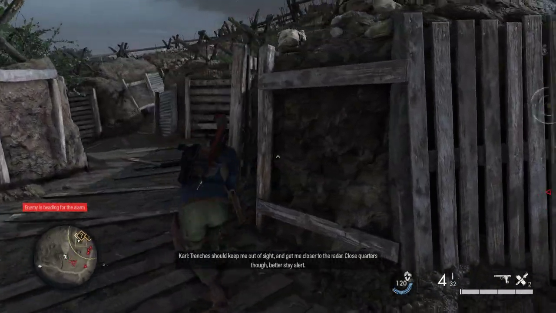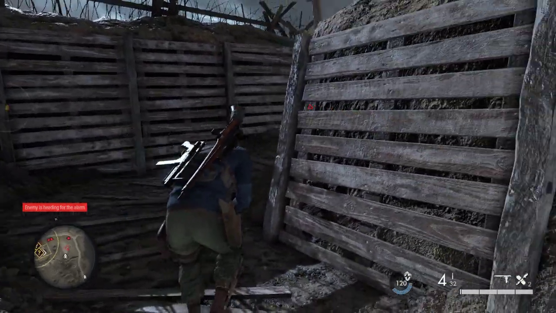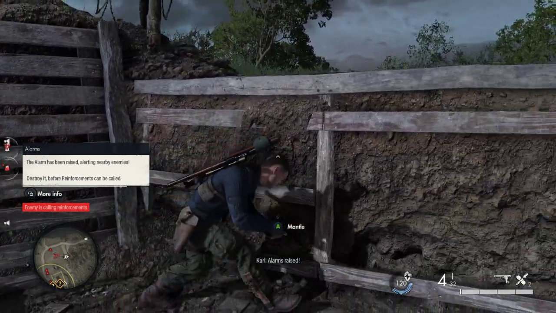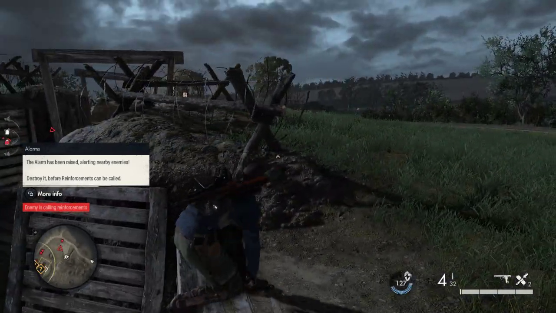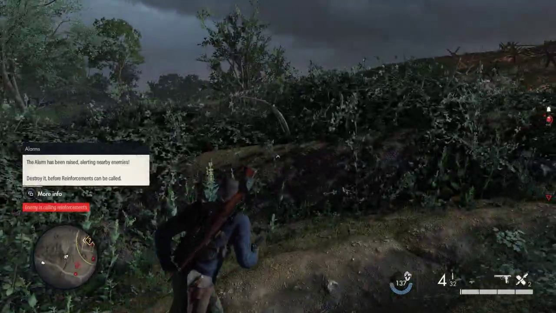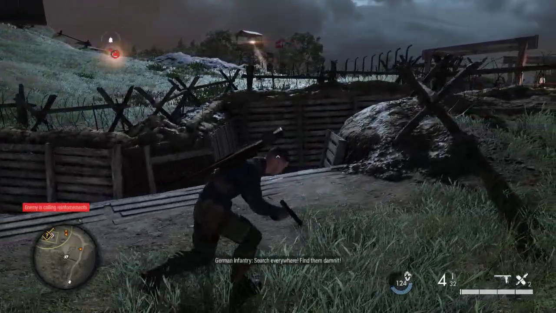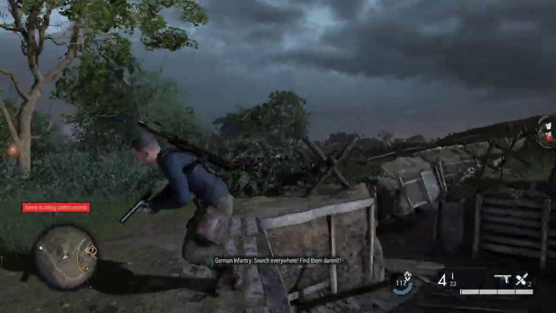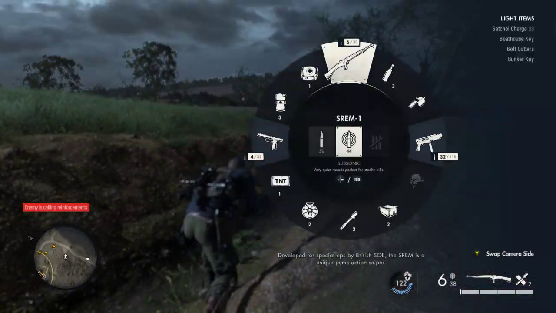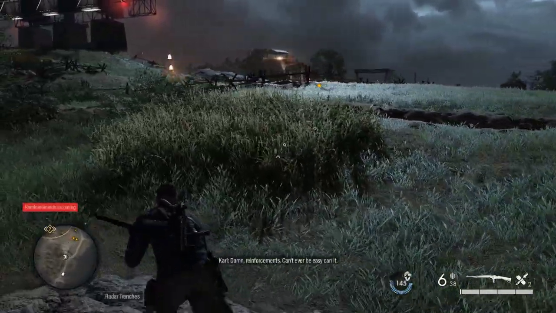The trenches should keep me out of sight. Get me closer to the radar. Close quarters. Better stay alert. Oh, you're gonna hit the alarm. That's fine. I don't care. Maybe you'll bring them close. Alarm's raised. I'm gonna go ahead. Back. You know, it could just because it is subsonic. Yeah. Damn reinforcements. Can't ever be easy, can it?